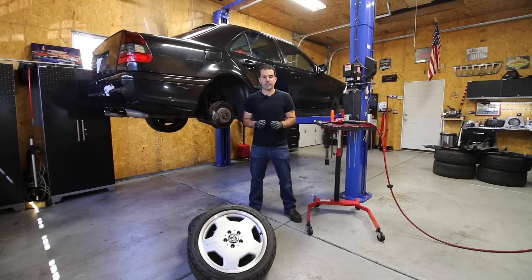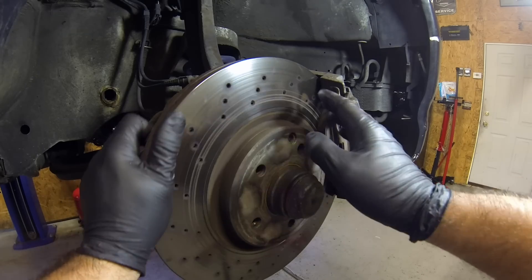In today's video we're going to explore a little bit more of the history of the C43 by way of a visual inspection. I've lifted the car up in the air, taken a couple wheels off, and I'm going to show you some of the mechanics and some issues with them. This car is in actually pretty decent mechanical condition, especially considering it has 178,000 miles. I'm also going to show you a ton more hackery from underneath the car, and then at the end a big problem that makes it very clear what direction this car should go in.